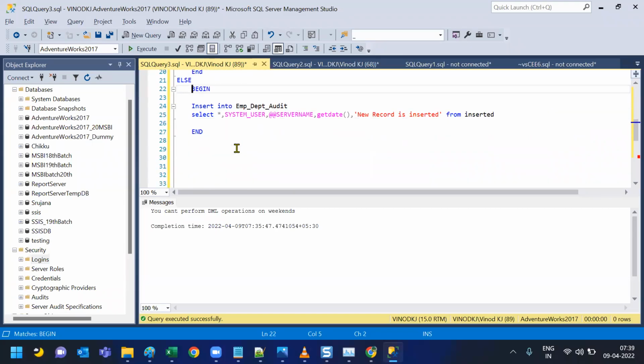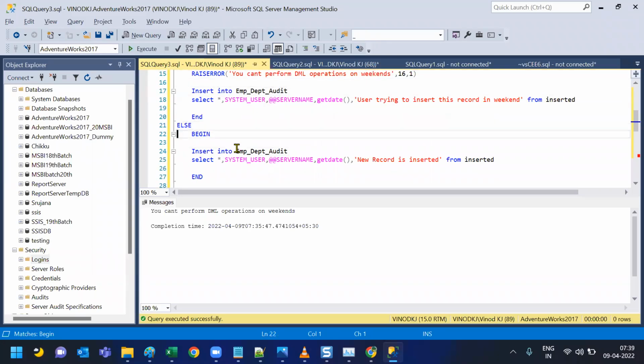Now, in the case of else, we are inserting the data, so we also need to end it. And here one thing you need to do: as I told you, by default the transaction is happening, correct?